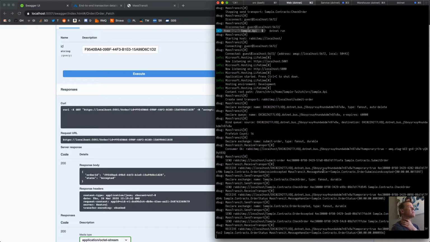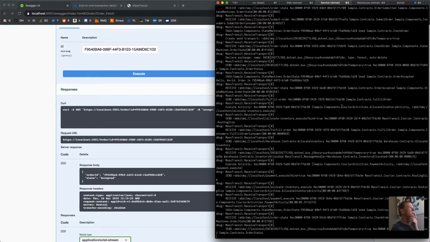Oh. No, let's take a closer look at the service, because if I remember right, we never put a positive handler on here. So we sent to the fulfill order. The fulfill order executed the activity allocate inventory. We then allocate inventory execute. We received the fill order. We sent the message to the warehouse to allocate the inventory. The response was received that the inventory was allocated.